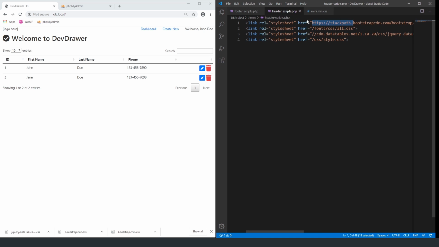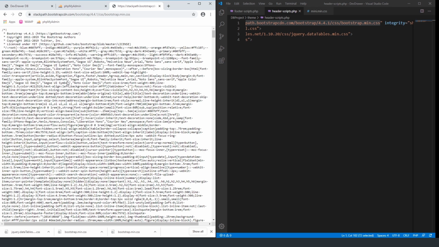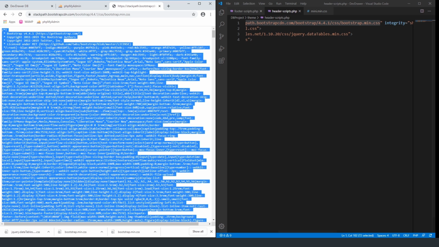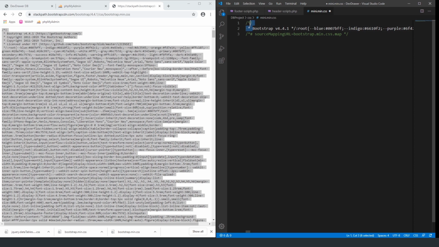So let me minimize this. Alright, so we're going to take this and save a copy of it. Then we're going to copy it into our min file, and we're going to get rid of all of this other information, just keeping the version of the CSS.